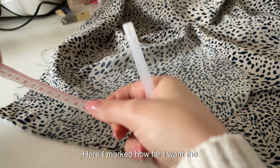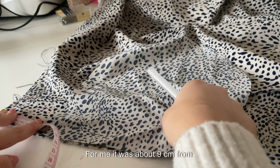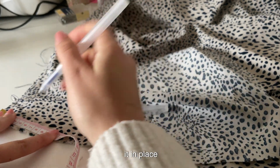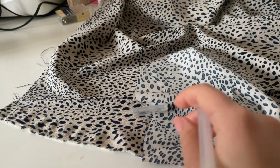I marked how far I want the pocket to sit on the skirt. For me it was about 9 cm from the waist. Then I pinned the pocket and stitched it in place. I have done the same step on the other panel as well.